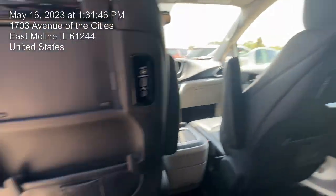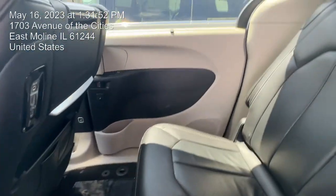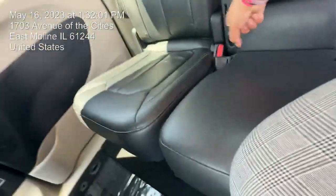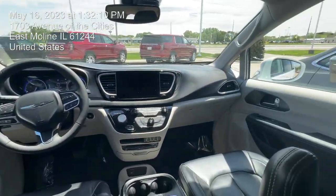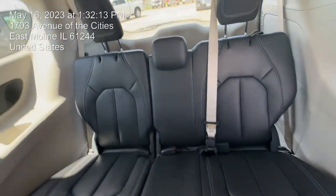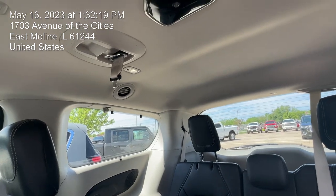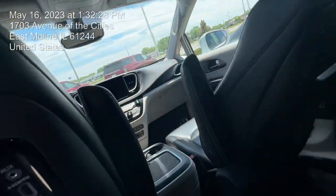There's a decent amount of space over here. You can go all the way through to the back, and of course you can put all the seats down as well. Coming over here to the front — you do have some charging stations right there in the back, your vents up there, and even your camera up here. You also have climate control back here, so that's definitely a plus.